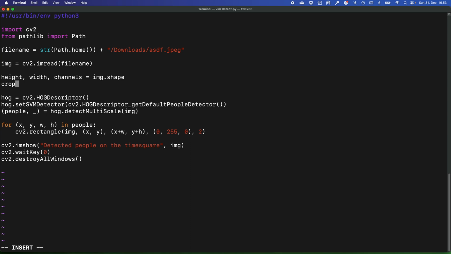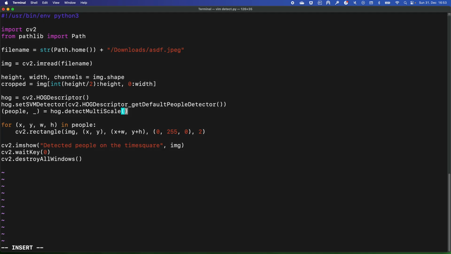Out of the image, I'm using image.shape, which is an attribute, and then I'm calculating the cropped area that I'm interested in. I'm keeping it simple here, just using half of the height until the full height and the full width of the image, which will give us the lower part of the image. Remember, the image starts from the upper left to the lower right.